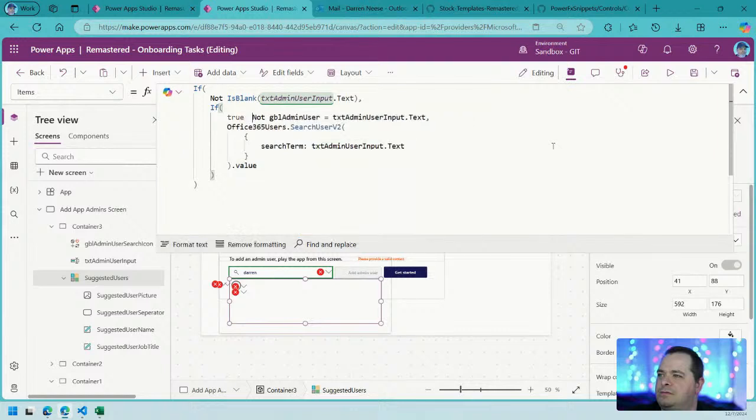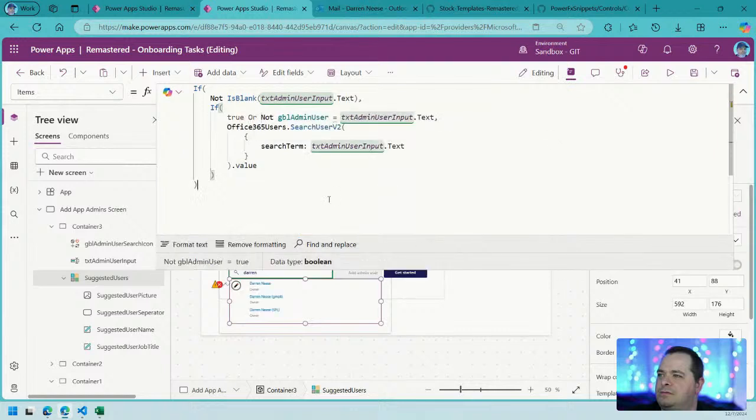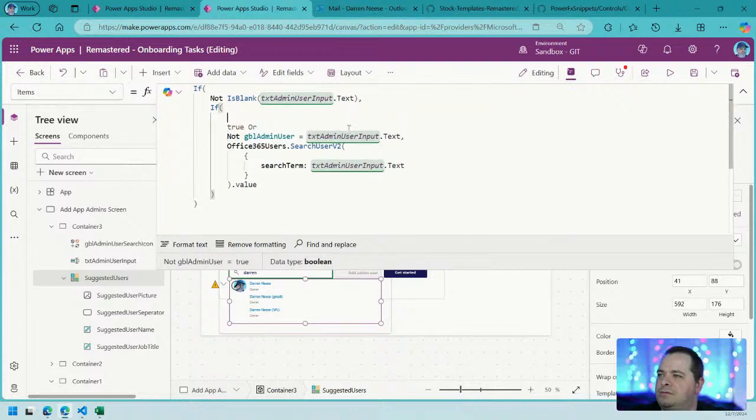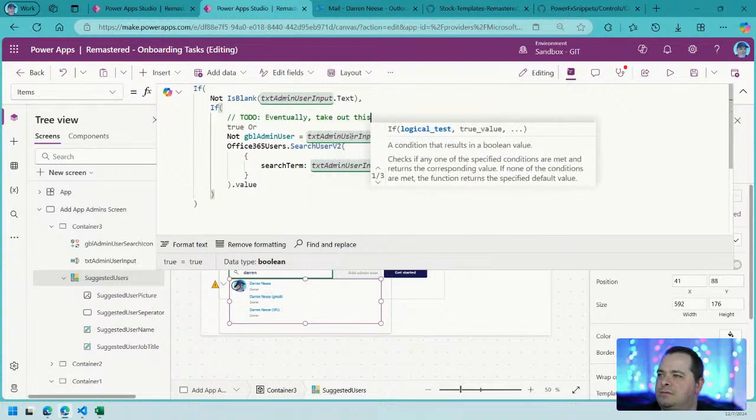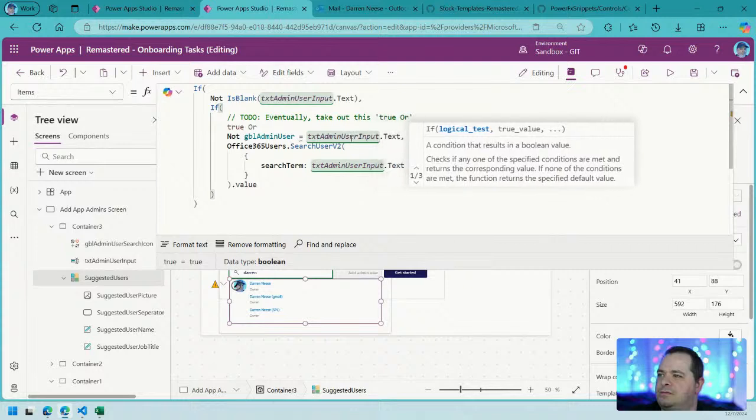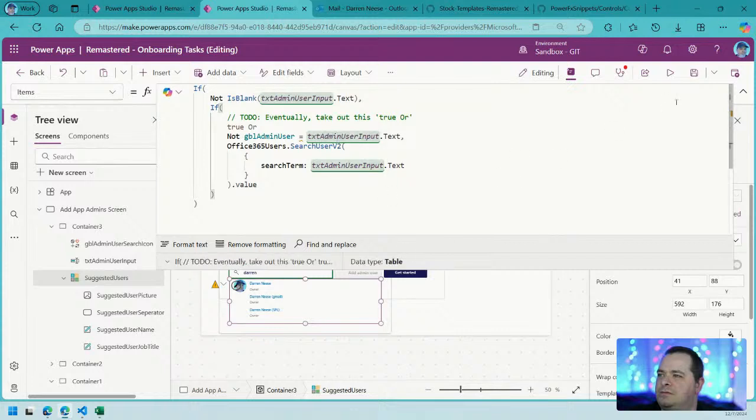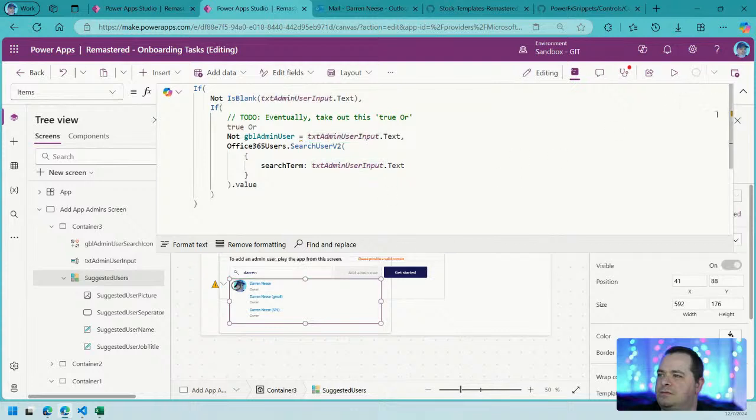True. Or that's going to give us everything. Okay. So I'm going to do that for now. And what you want to do is say to do. Eventually take out this true or. All right.